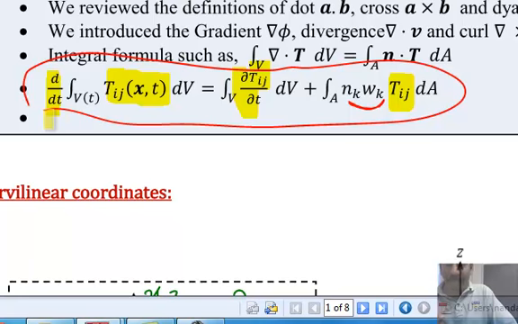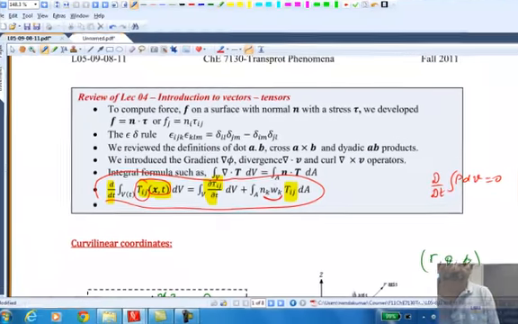Okay, so the connection that we need to make in the present case is that we have d/dt of the integral of rho dV equal to 0. So what would this be in our case? Rho. And then you will have this term, which is n dot w. Here I call w the surface velocity, but in the other case I'm calling v the surface velocity. So it's essentially an application of this expression to that equation that we've seen.